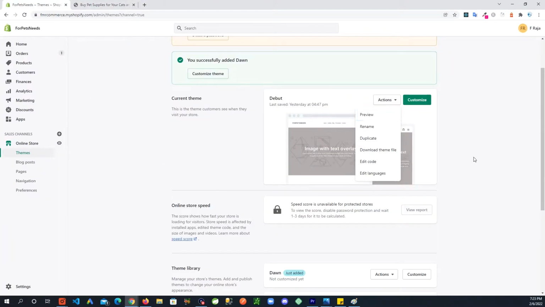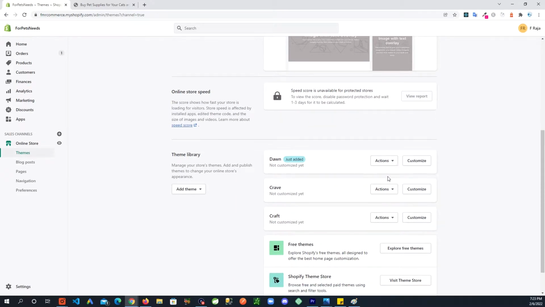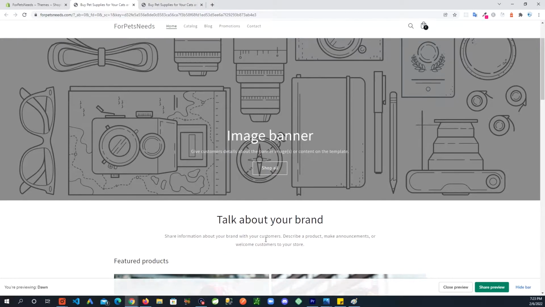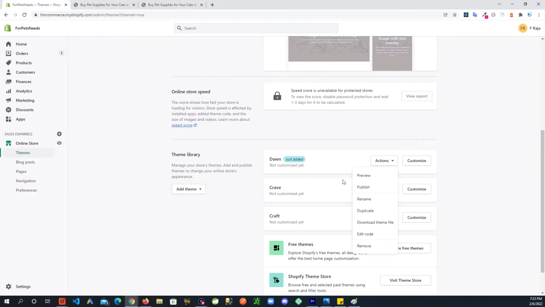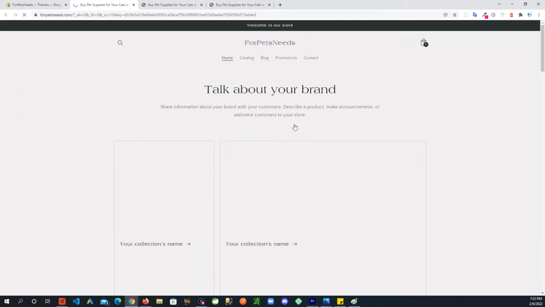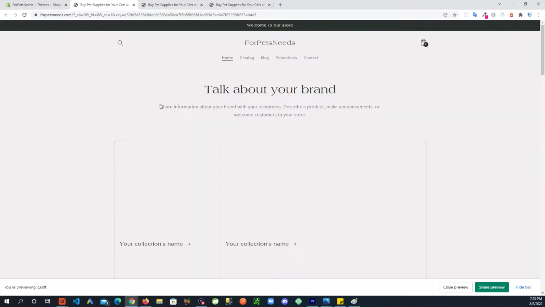Go back here, and go down here and click on actions and then preview, and it will open up another tab. Do the same with this one. Alright, so now I have three themes that I can look at. Right here we have three tabs.